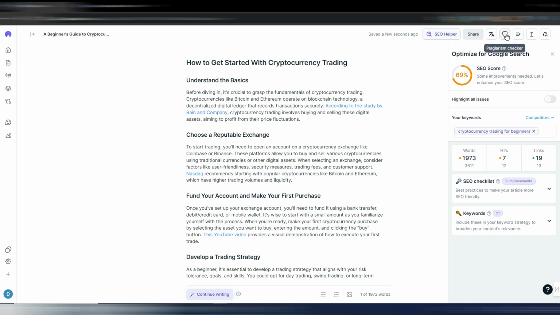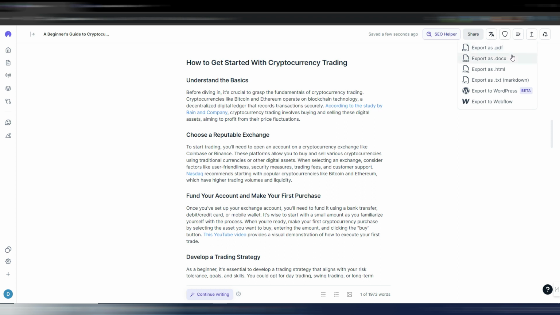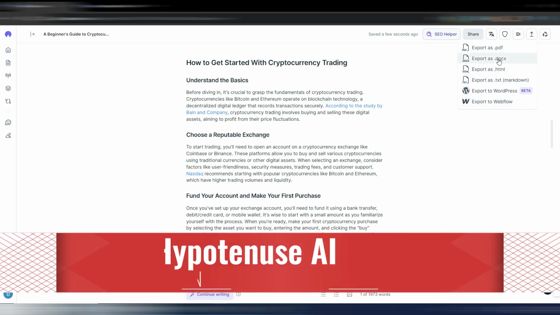I have a plagiarism checker, I have find internal links. If you want, you can set up your website and you can automatically include internal links with Hypotenuse AI. You have export options, and these are your export formats: PDF, doc, HTML, text with Markdown, WordPress, or you can even export directly to Webflow if you use this tool to publish your website.